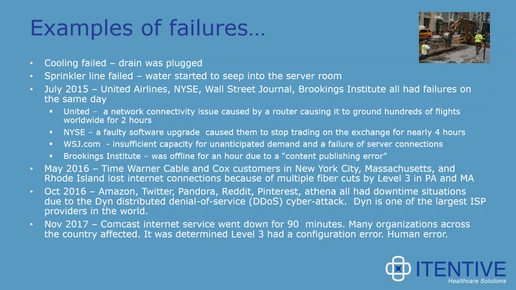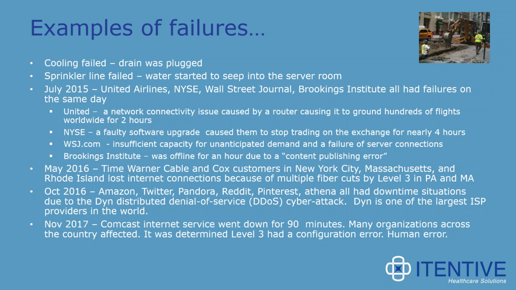In October of 2016, there was a cyber attack on a company called Dyn, and that cyber attack caused Amazon to come down, Twitter to come down, Pinterest to come down, Athena Healthcare to come down, Pandora to come down. All these organizations came down, and in fact, most of the East Coast could not get access to the internet. Thus, they lost connectivity.